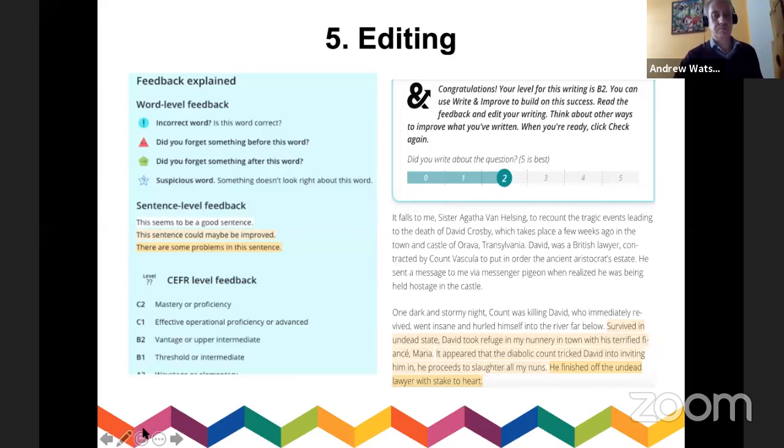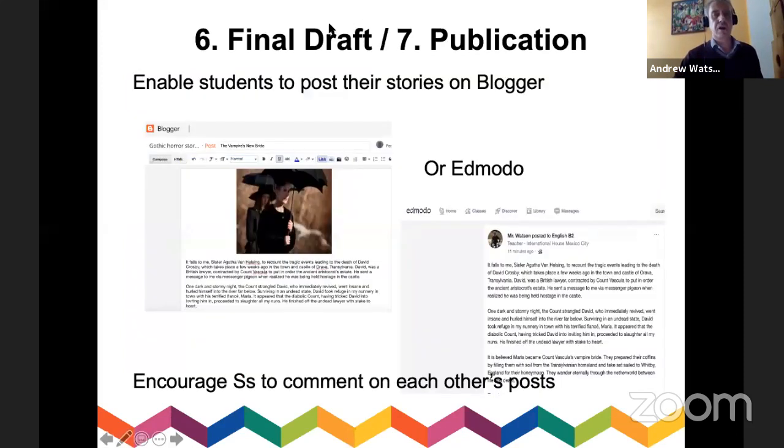Now, there are different ways as well that you can display. It's a good idea to display students' work. As in the real classroom, you want students to appreciate that it's a piece of communication with an audience. We can encourage students to look at each other's work and give advice and make suggestions about how it can be improved.